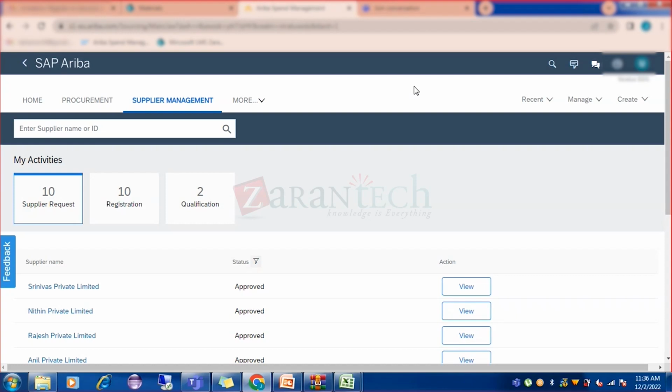The same thing is not there if you are not going to use SLP and you are simply keeping your other modules like sourcing and contacts. Suppliers will be there, and you can load them directly. But questionnaires, gathering the information, registration, qualification, and communicating with the supplier will not be happening there. Okay. So this is the process and the perspective from which you will be able to see it here.